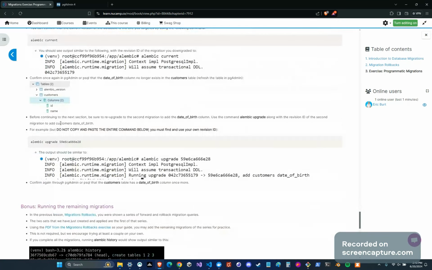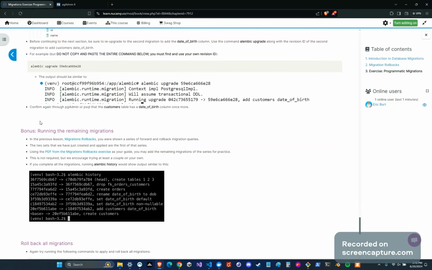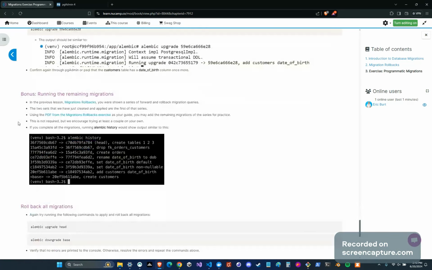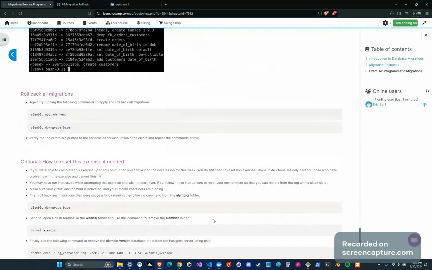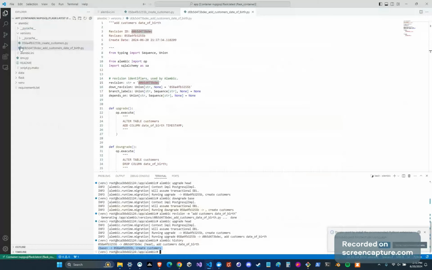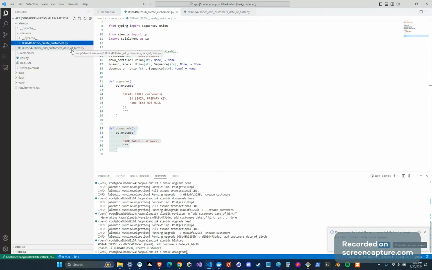We basically did all this. And then there's just some bonuses. You can go through and run more migrations from this PDF for the exercises. But like if I wanted to undo the second migration, I could say Alembic downgrade, and I want to just go to where I have the customers table, but I haven't actually created that date of birth column.